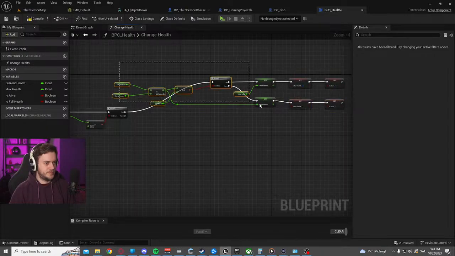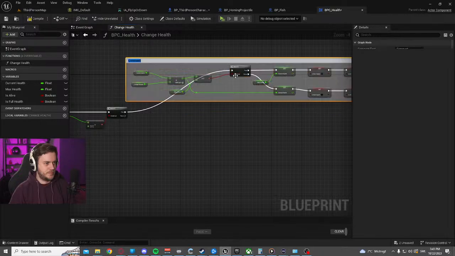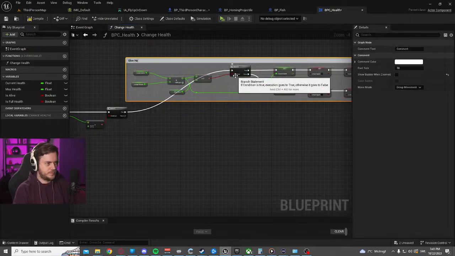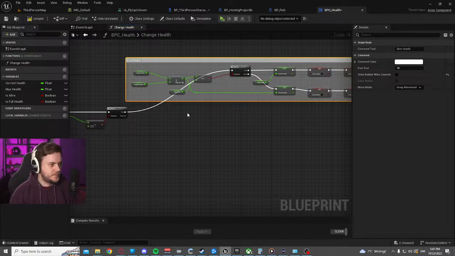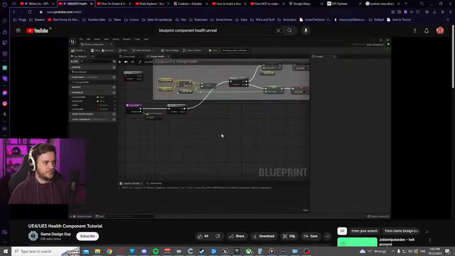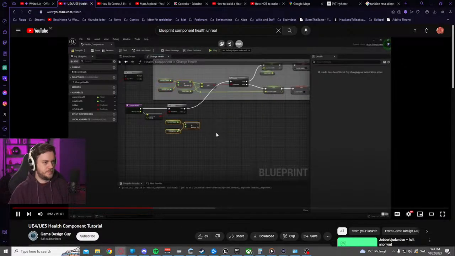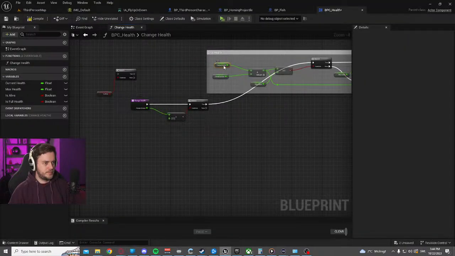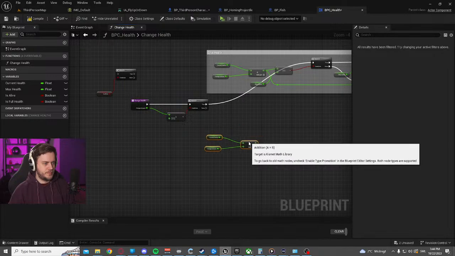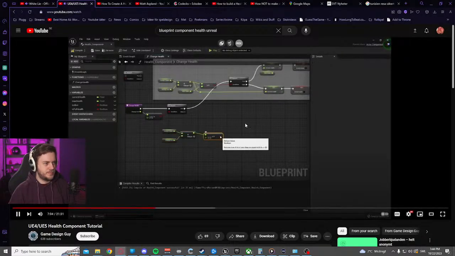Now let's do if the number comes in and it's negative, meaning that we're trying to apply some damage. Copy this current health and this change amount, and we can say less than or equal to 0.